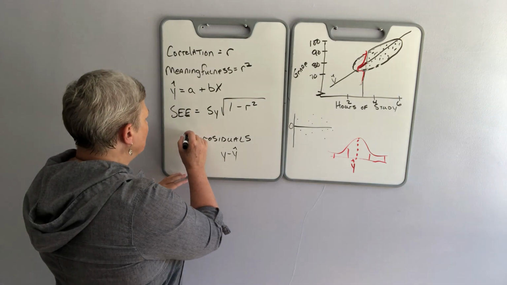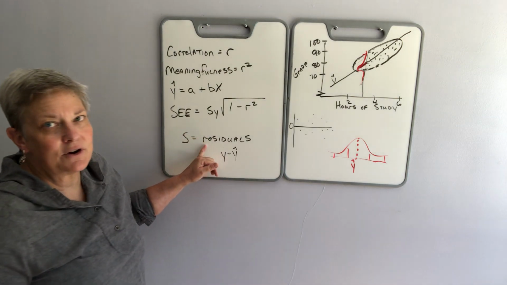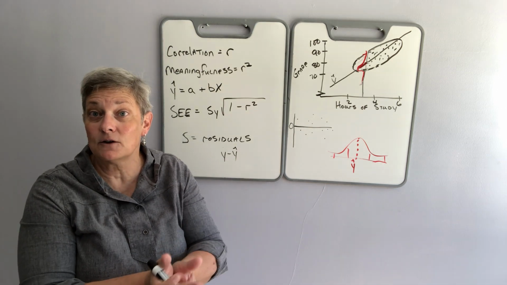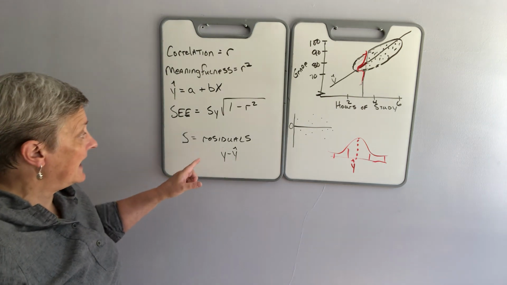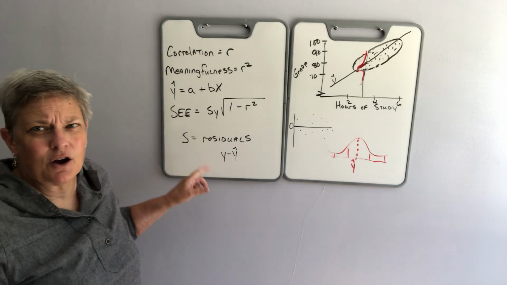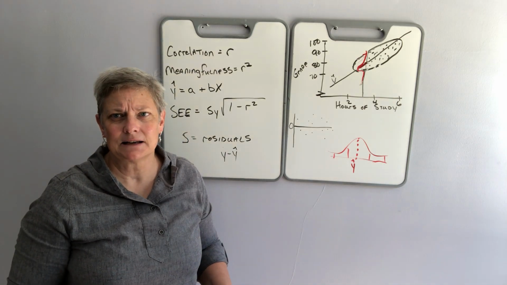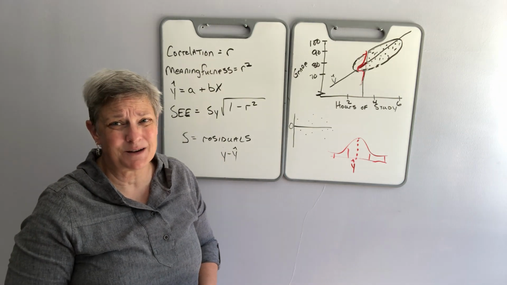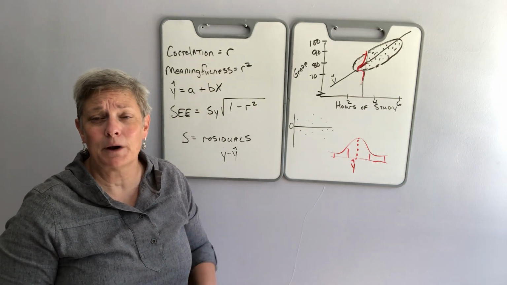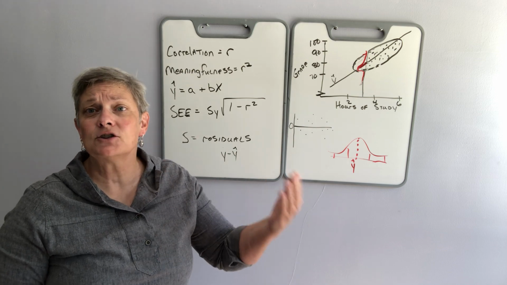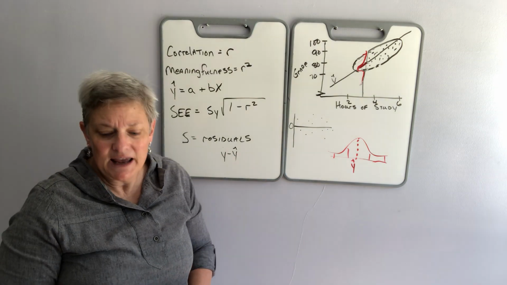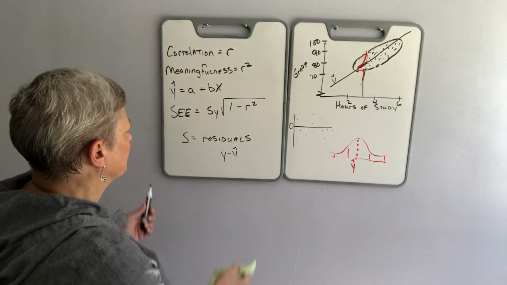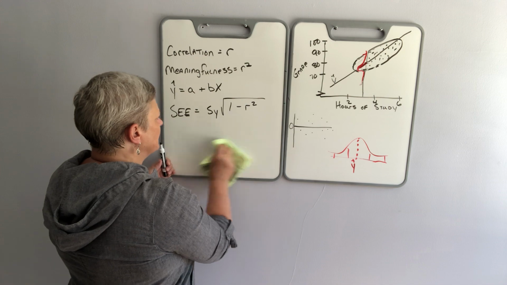You can calculate the average distance to the line, the y predicted, and it is written on computer programs as S. It's something I don't see people do by hand very often, and it's not something I necessarily want you to be able to do in my regular statistics. In AP statistics, it comes out on your calculator, so there's no need for this. So I'm going to get rid of this.